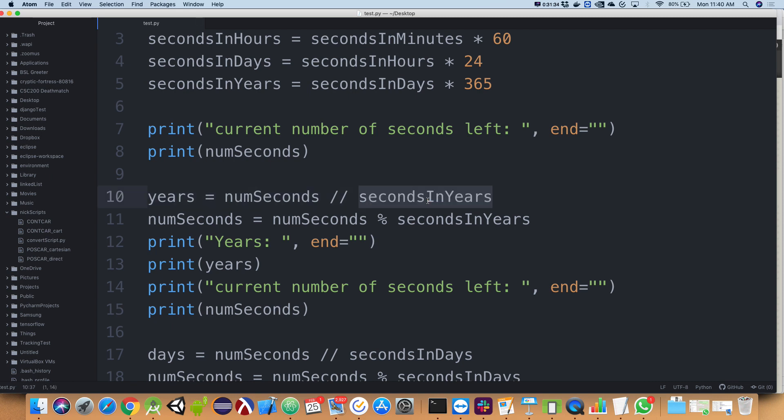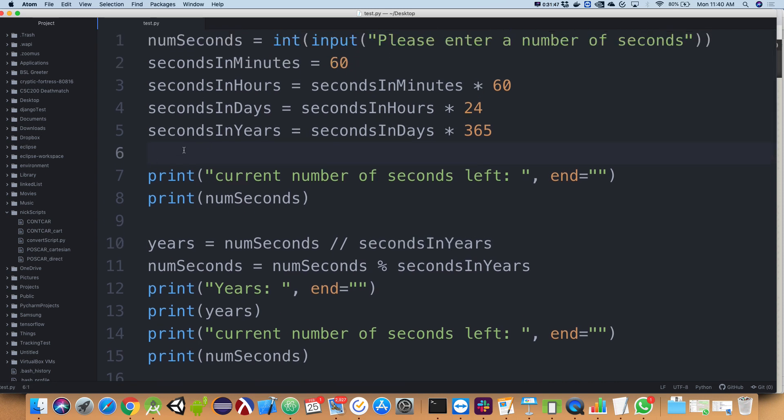I'll post it up on Slack. The teacher thing to say would be I did that on purpose hoping one of you would catch it — but none of you did, so F for the day, whole class. Anyway, the important lesson is: do you understand how the variable name `seconds_in_years` is more meaningful than just a random big number? If you went back and looked at this code in six months, you'd wonder where that number came from. But if it's inside a meaningful variable name, you know exactly what it represents.